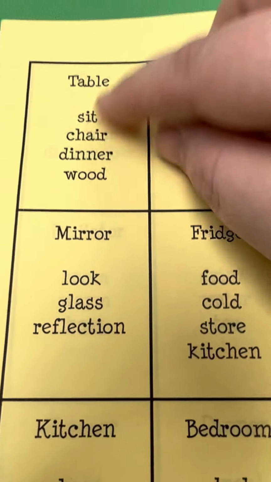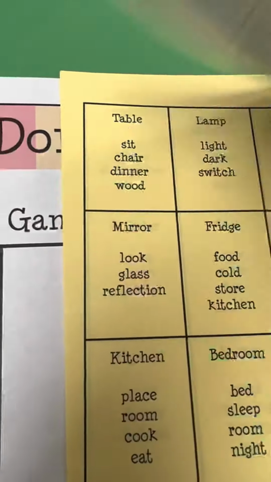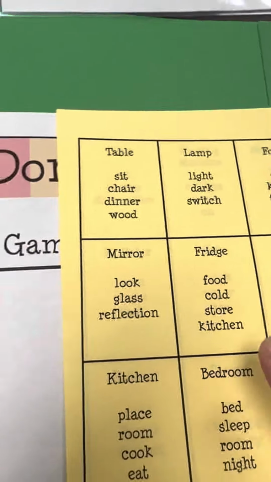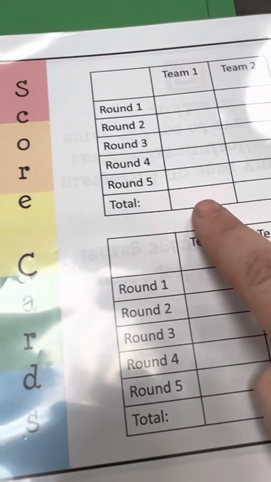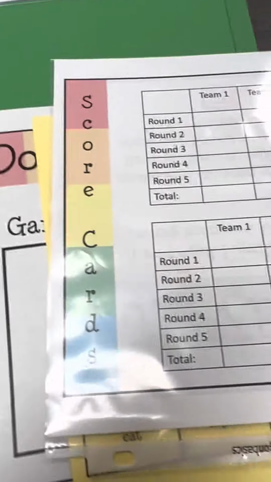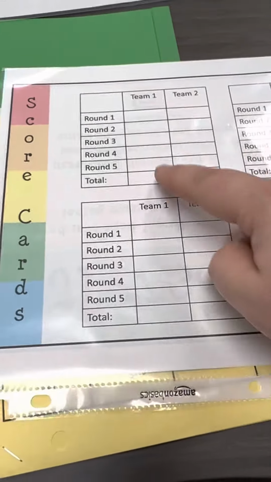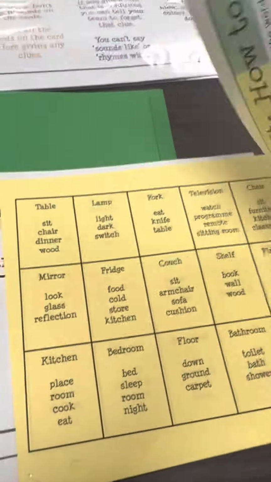And if they get it right, then they get a point. And you just keep adding points. You do as many as you can until the time runs out, or however you all decide to do it. And then at the end you add them up. Whoever gets the most points wins. And you can have multiple rounds, add up all the sections and see who wins the big one. So there's that game.